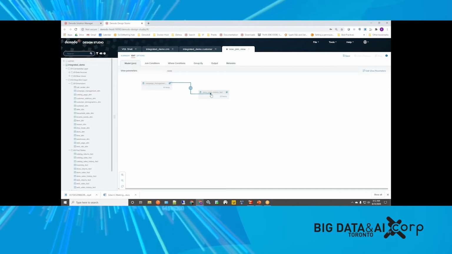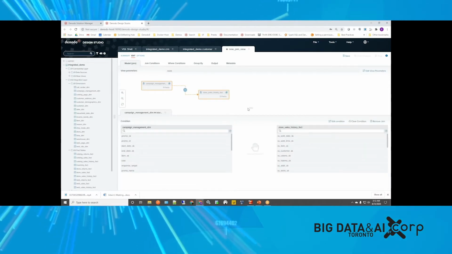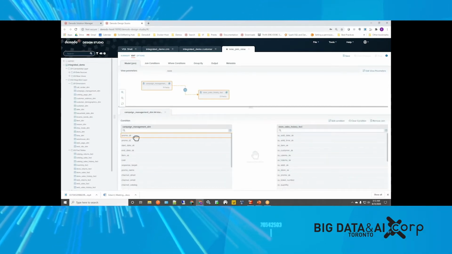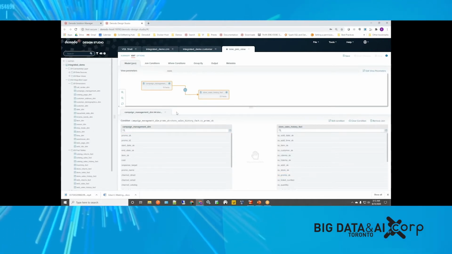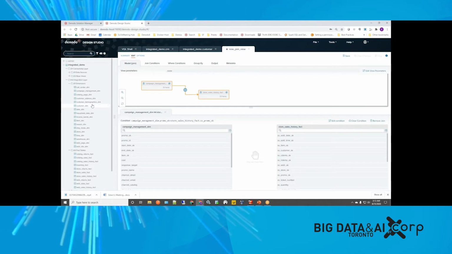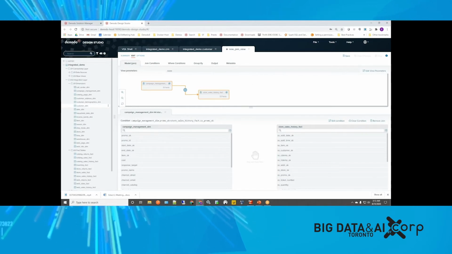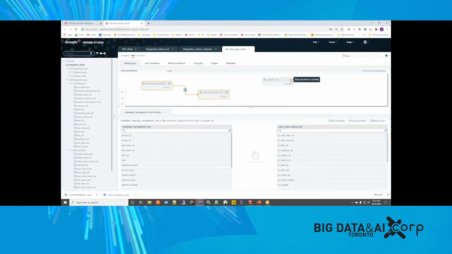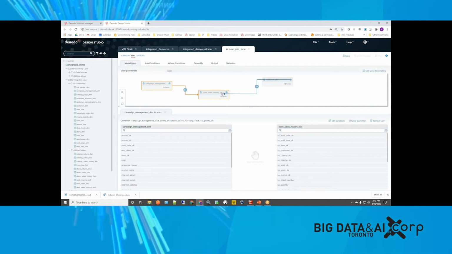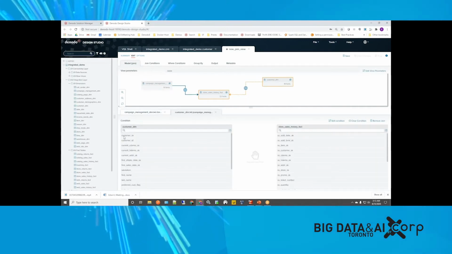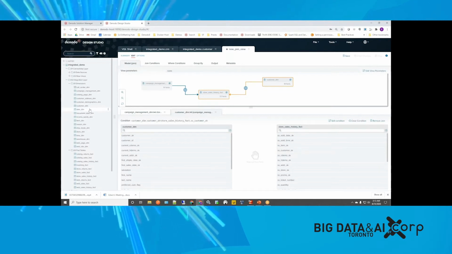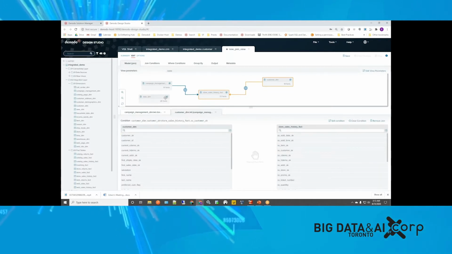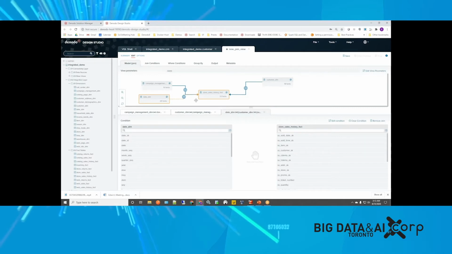And this is going to simply be a drag and drop operation, and then identifying which columns to define the join. So that's my campaign management. I'm now going to join up my customer table with my store sales. And then lastly, I'm going to bring my date dimension and tie that to my fact table as well.